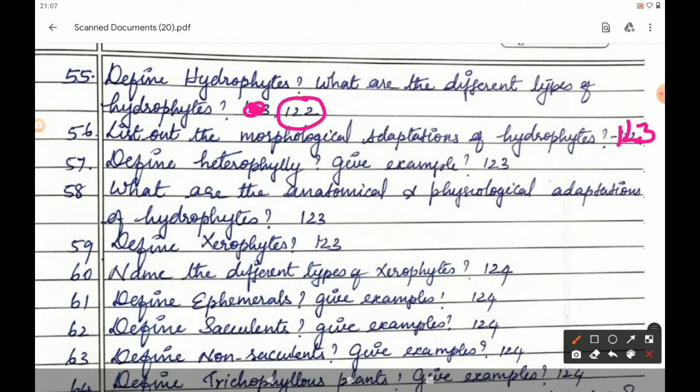Third point, come to the point in stem. Vegetative propagation is through runner, stolon, stem and root cuttings, tubers, dormant epiphyses and offset. Then leaves, under the heading leaves, third point. In some of the hydrophytes, the leaves show heterophyly. Heterophyly means submerged leaves are dissected and aerial leaves are entire. Example, Ranunculus. Close the bracket.